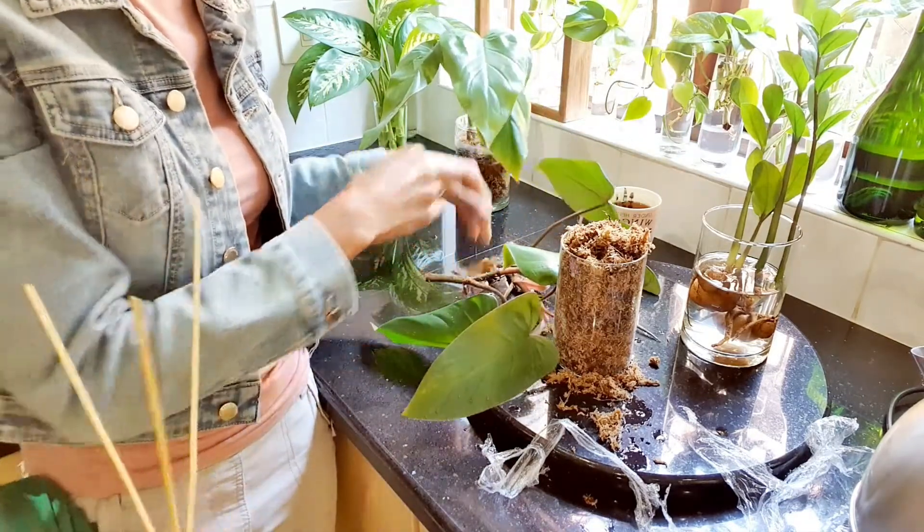So yeah, that's what I have going on at this corner of my house, propagation-wise. I thought I'd share and show you my propagation station in the kitchen and show you the plants I have propagating here and how they're all doing. That's what I'm busy propagating at the moment, and I'm excited for this season because it's a growing season. I'll be doing my transplants very soon — transplanting most of these into soil — and that's another video for another day.